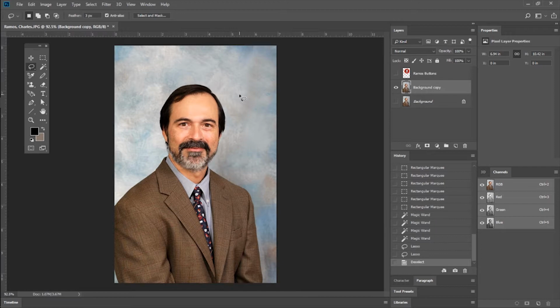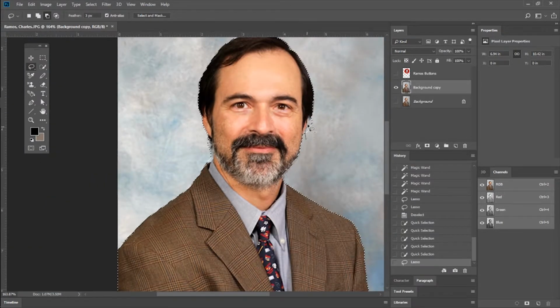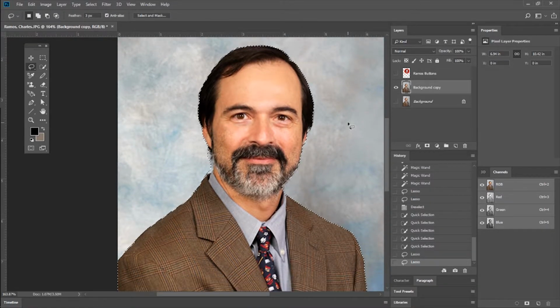However, Photoshop has done something really amazing. If you hold down the Magic Wand tool, they now have a quick select tool. And with that quick select tool, I can now quickly select Charlie. Just like that. Now, it still picks up on a few little things, but this is much easier to go into and custom take out than the way it used to be in Photoshop back in the day.